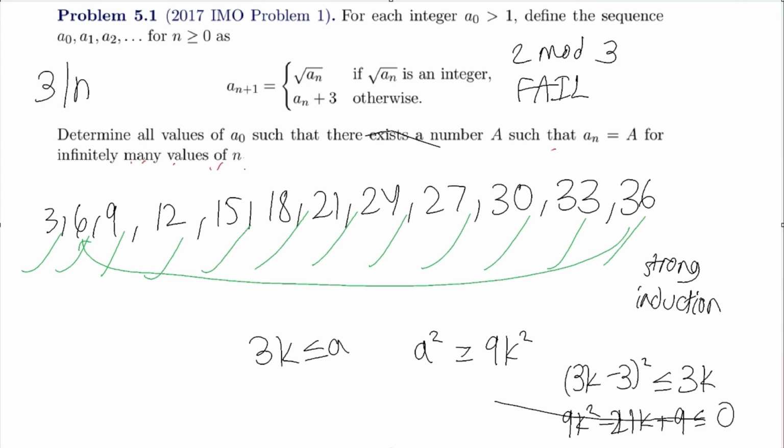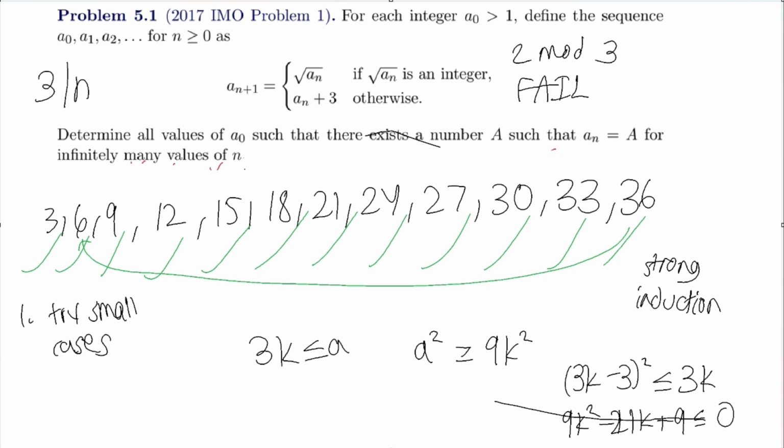And don't get me wrong, this is a pretty hard problem, especially if you're starting out Olympiad number theory. The reason why I'm putting it as an example is because it demonstrates a few things I want you to know, especially about number theory philosophies. And the first one is to always try small cases. In this case, trying out the small cases up to 10 gave us a good idea for what the answer should be.